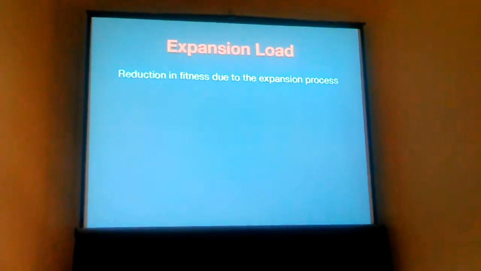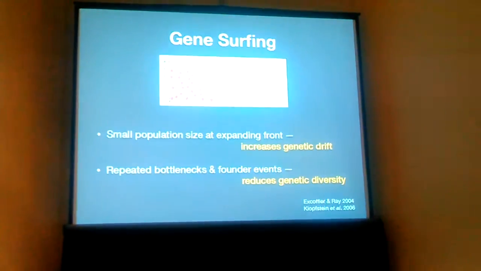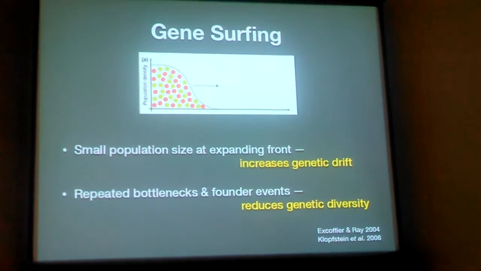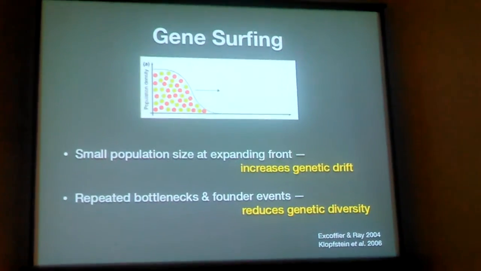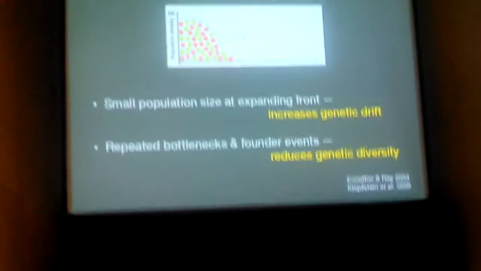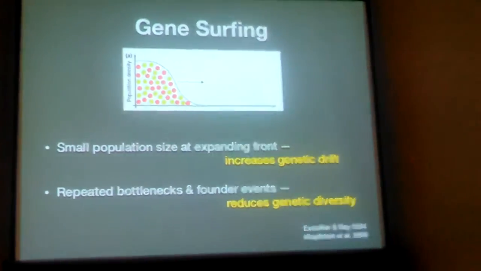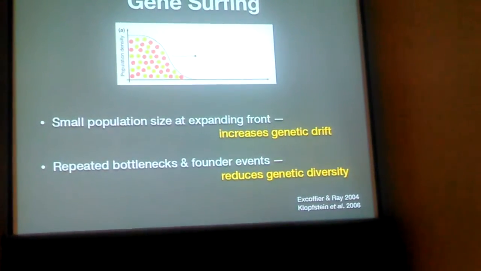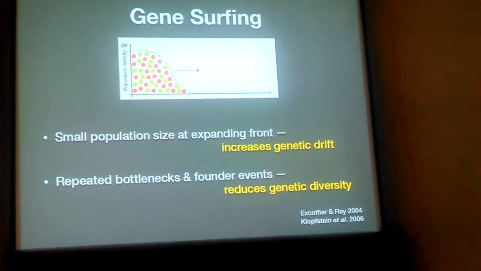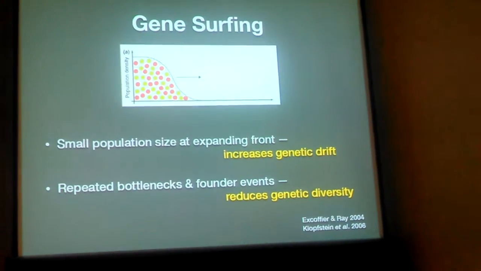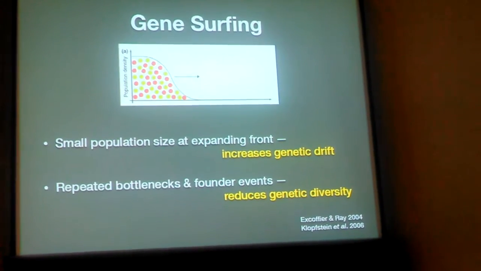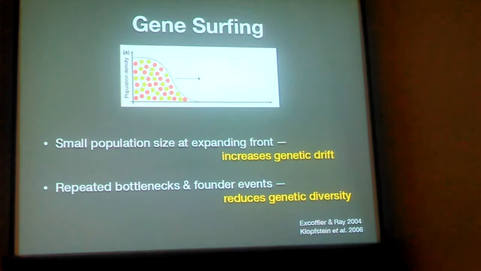There are some cool population genetic processes that go on during range expansions, namely gene surfing or allele surfing. This happens because if we have a species range over space, and we look at populations at the range edge, they're often of lower density, so they have smaller effective population size. Smaller effective population size means there's more genetic drift, and selection is less effective. On top of this, these small populations serve as the source of founders for future populations as the range expands. So those populations are undergoing repeated bottlenecks, repeated founder effects, and they're having reduced genetic diversity.